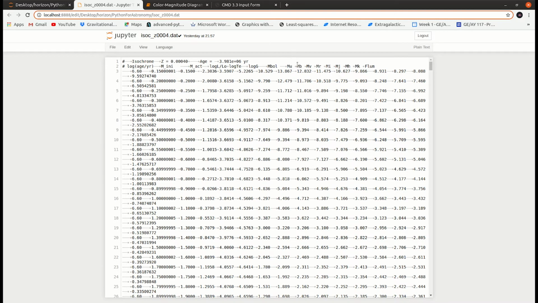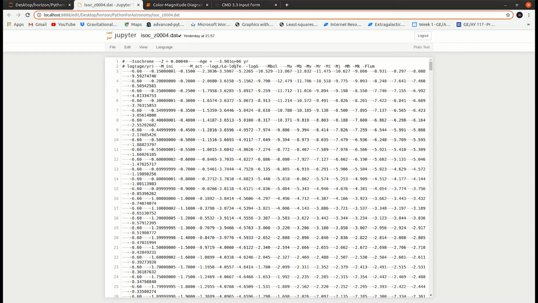Like this is a U filter, this is a B filter. Don't worry about the lettering like UB if you don't know about them. These are standard astronomy filters, called photometric standards. You can look up the wavelengths associated with them. So B, V, and so on. And yeah, so that's essentially it.